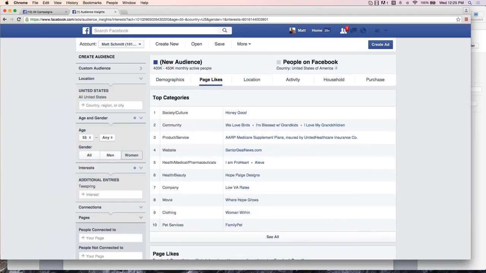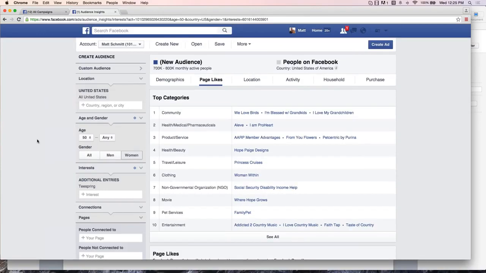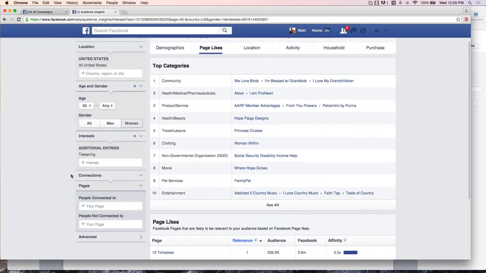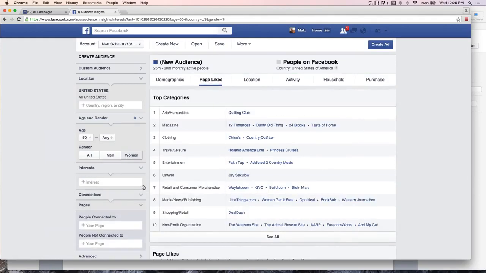So grandmas would generally be 55 and above, right? You could probably be lower. Actually, I think it's probably more like this. We're in the 50s. Somebody on here could probably correct me, right? But I wouldn't even plug in parents here, because once you're at this level, there's 25 to 30 million people.